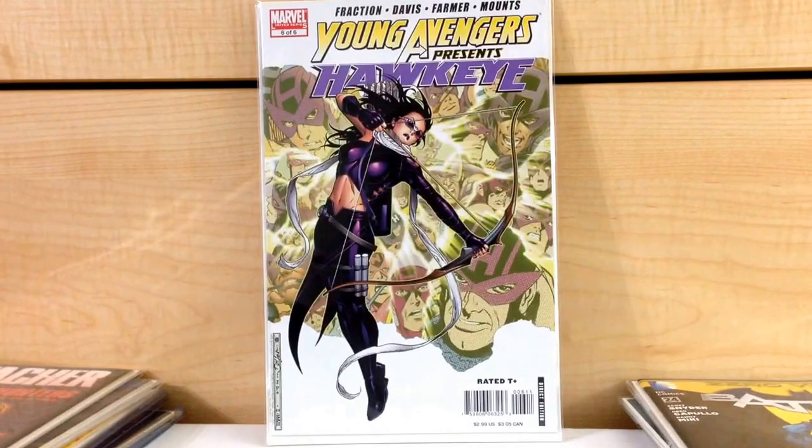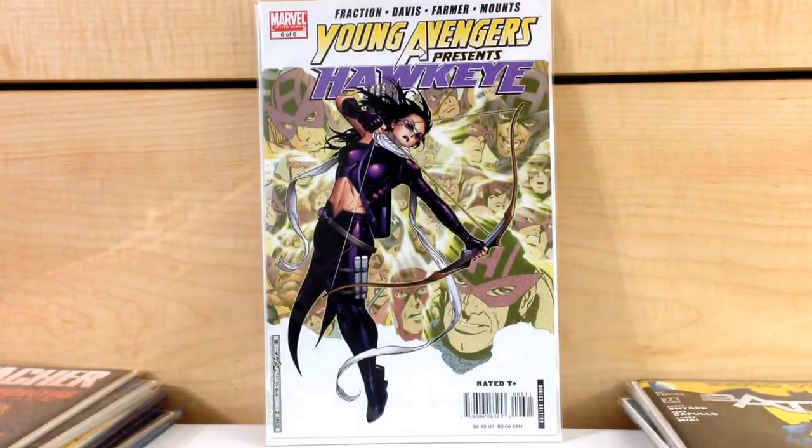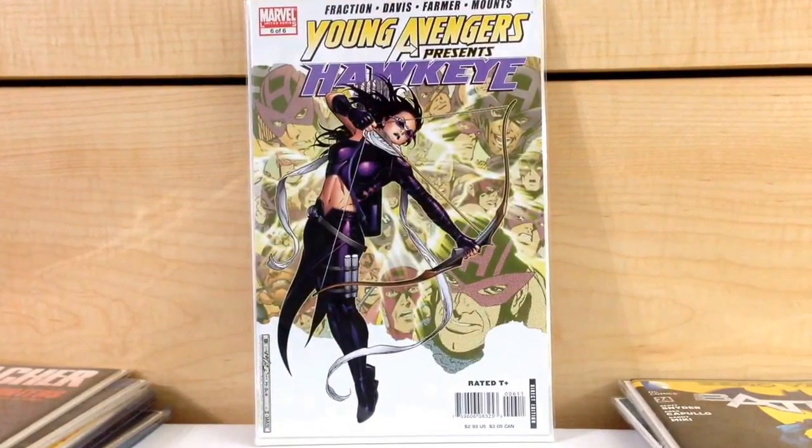So I did some hunting. I found it. I think this is in probably near mint minus condition. There's like a little tiny ding right there. Other than that, a really good looking book. And yeah, oh my God, I'm really happy to just find it, because if there's a book on your list and you find it, you're relieved. So great looking cover, even better interiors. Honestly, I like Jimmy Cheung's art, but I kind of wish Alan Davis had actually done the cover too. But great book to have. For me, it was tough to find. It was tough as shit to find.